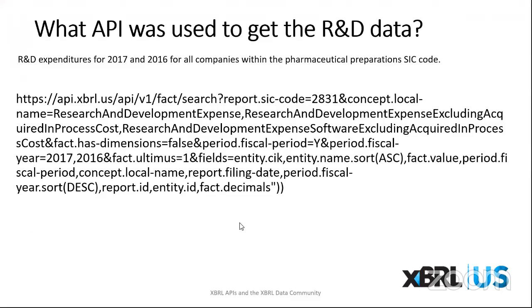We have one more question. Is there a way to go back from the data received through the API to the human readable SEC filing where the data comes from, to quickly double check the data, for example? Let me think about that. David, I don't know if you have an answer to that one. Yeah, absolutely, there is. On the report endpoint, we have a SEC URL, and that will take you back to the entry in Edgar. I don't know if that answers the question.